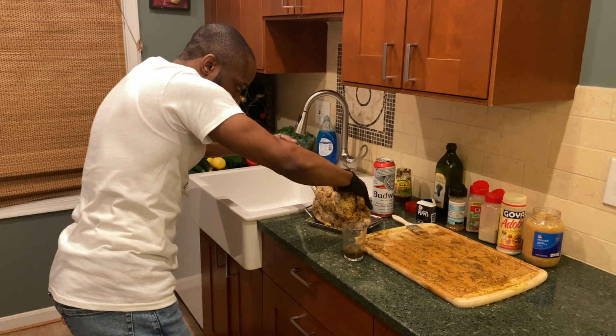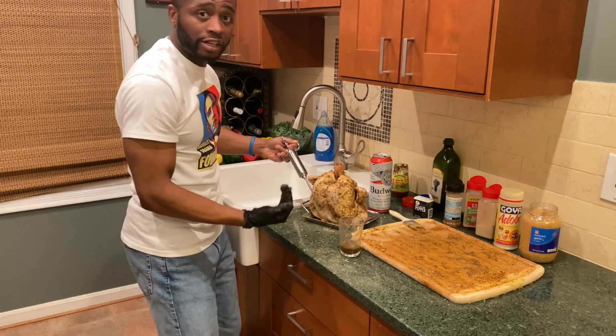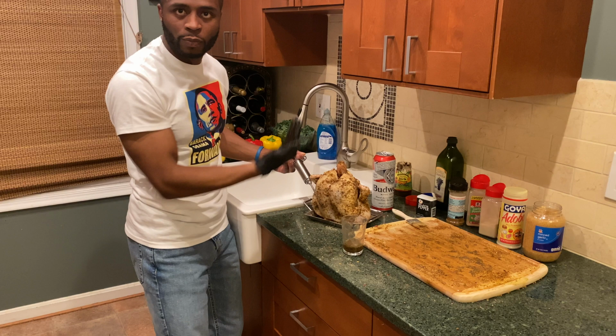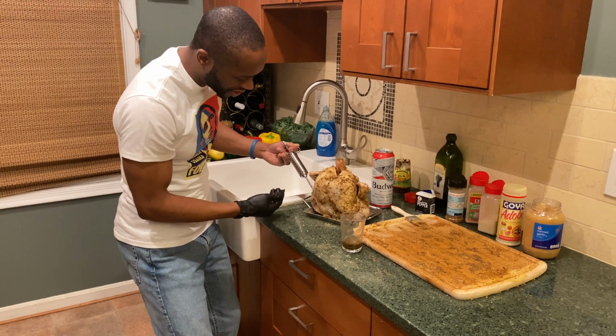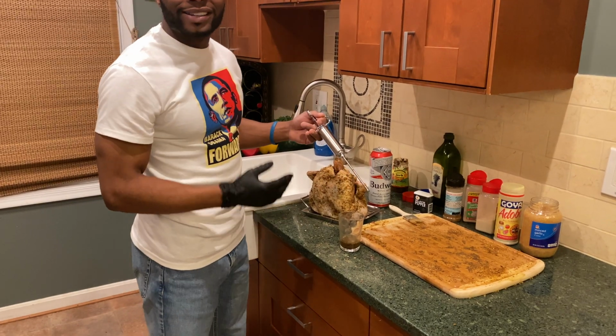And what I'm doing is I'm coming up and going down, and the reason why I'm doing that is because if you try to go from under and up, all the moisture, the stuff that you're putting in the injection, is going to come out. All right, so now that we're done, it's filled up. Now let's go ahead and get this on the grill.